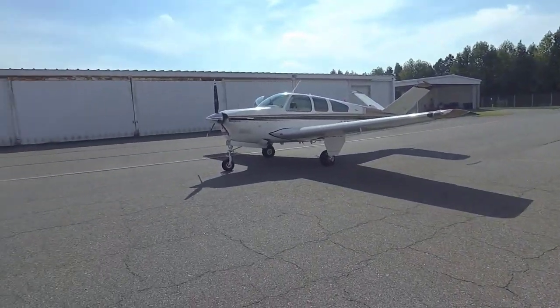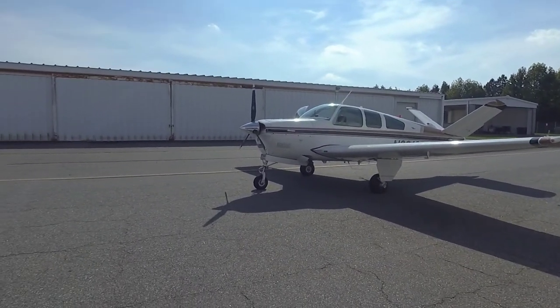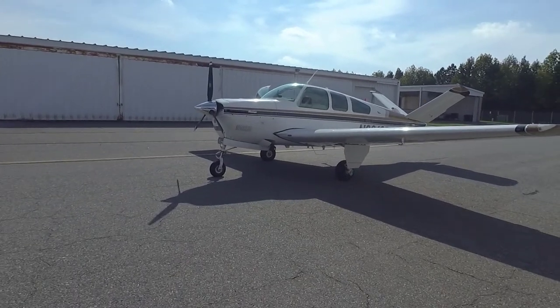The A36 is on its way to its new home and we're off to go pick up our new airplane. My new plane is a 1966 V35 Bonanza. You guys may recognize this airplane — I've actually flown it before. I was in a couple of other videos on my cross-country trip, flying it with the previous owner from North Carolina out to Seattle, and then back a couple of years later. So I've got a fair amount of time in this airplane. A few months ago Steve called me up and said he's looking at selling it, and my partners and I decided we had to jump back into the V-tail world.